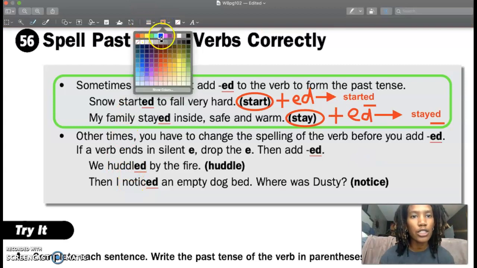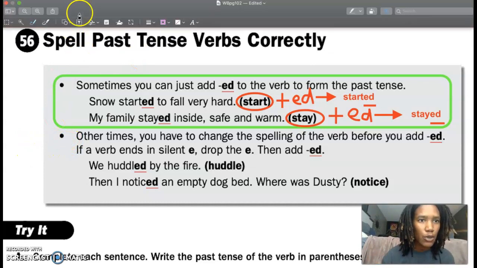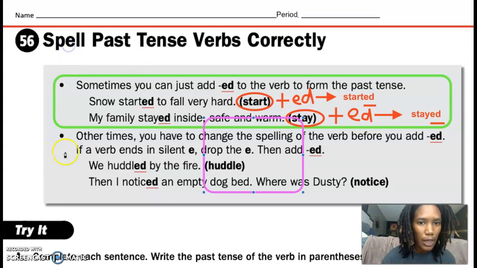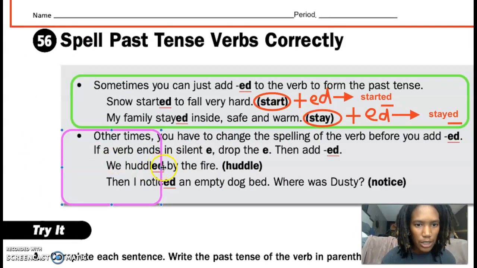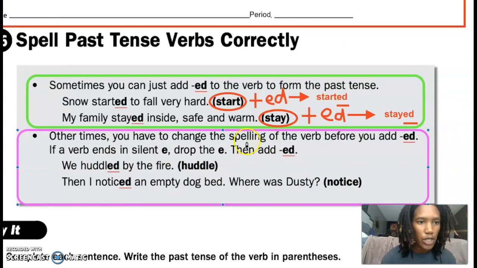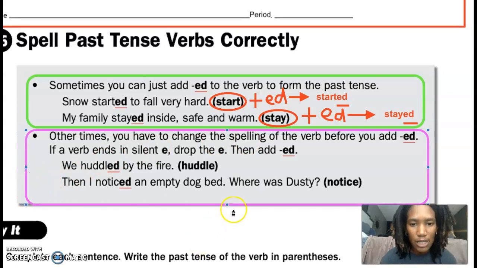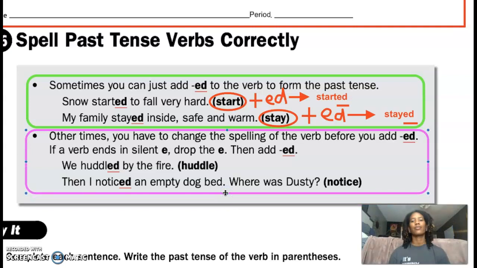Okay, now pay attention because this is where it changes, okay? And it can become just a little bit more difficult if you are not paying attention. All right, so let's get our box here. So the green box is what we talked about last week, essentially. The pink box is a new rule. Okay, this is a new rule.